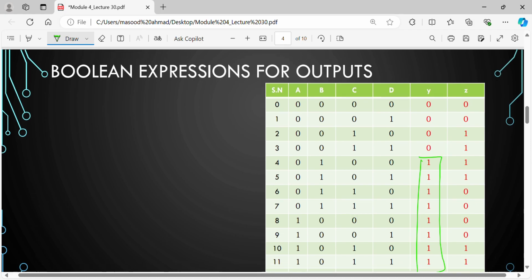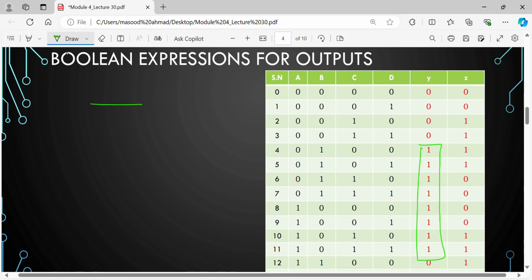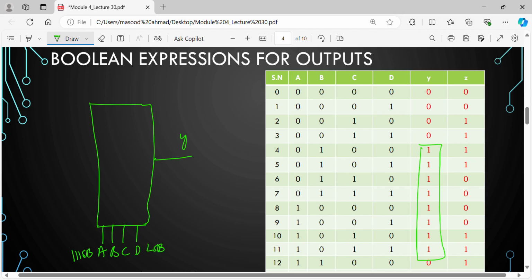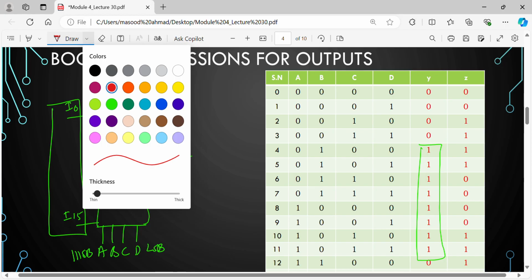For what exactly it is? For y. So once again what we try to do? For y also. Okay. What we try to do is, we want y. We want ABCD. ABCD will be, we are applying here. As usual it is MSB. It is LSB. Right. Now here we have to apply the inputs. I say this is data line or input line 0 to input line 15. So what we need to apply over here, what we need to connect over here is nothing but the values of y.